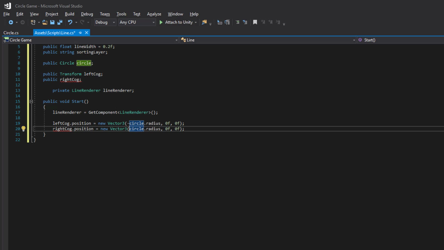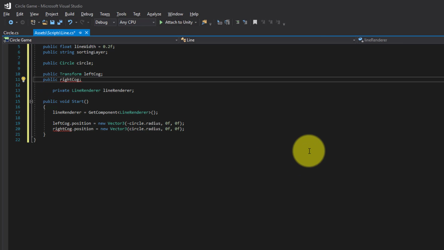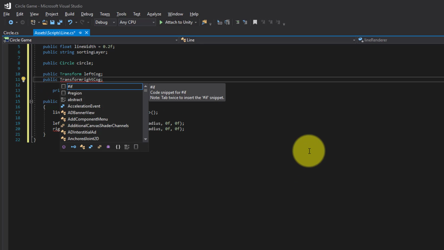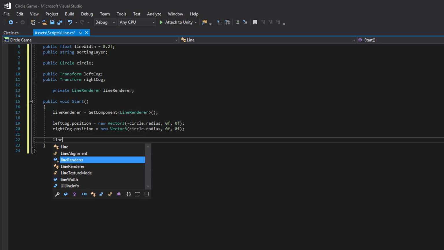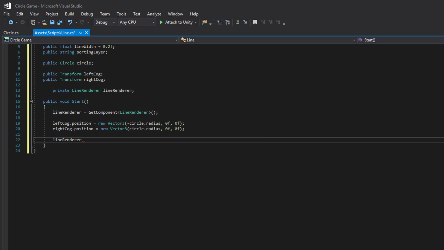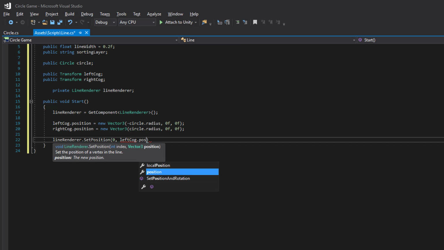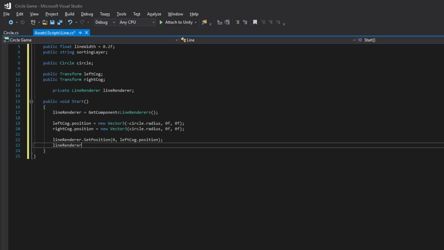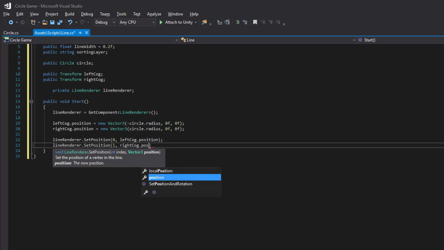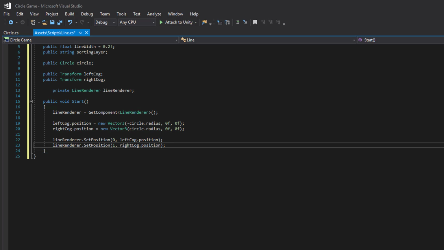This is just so they won't start in the center of the screen. Then we draw a line between the cogs.